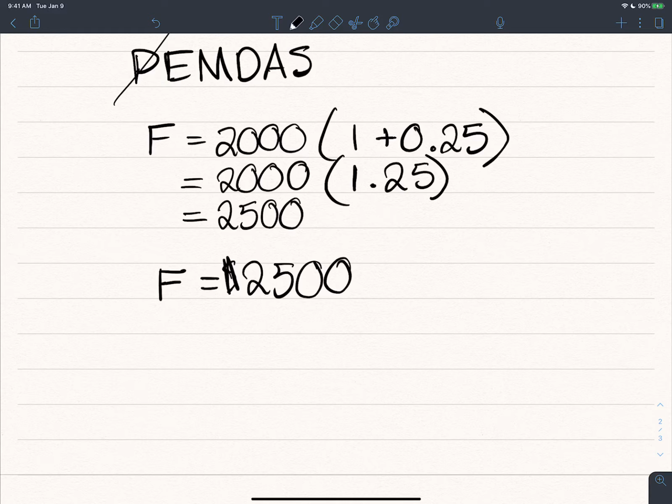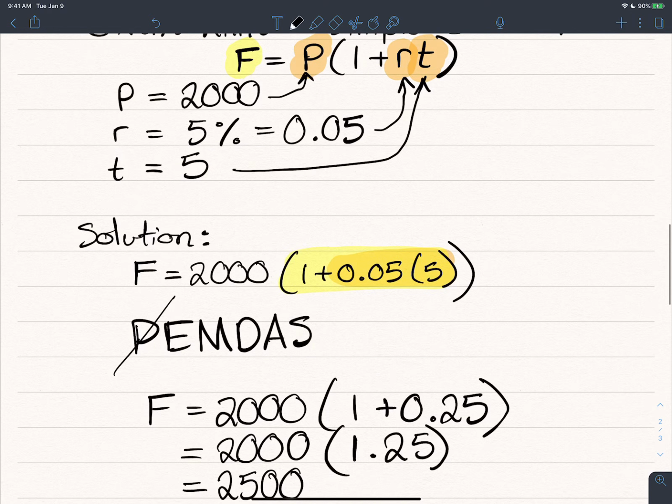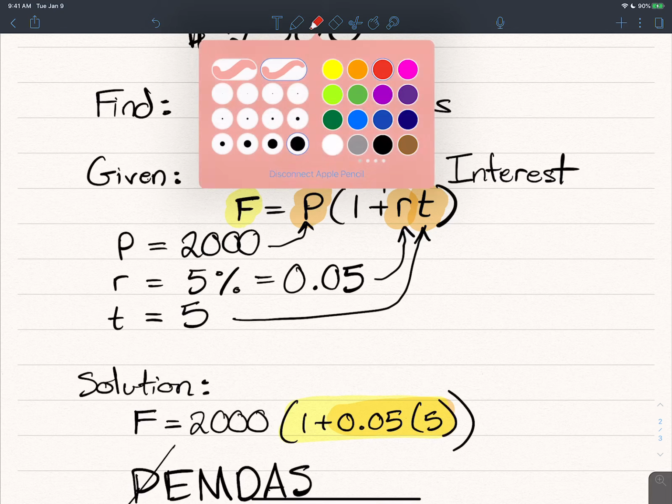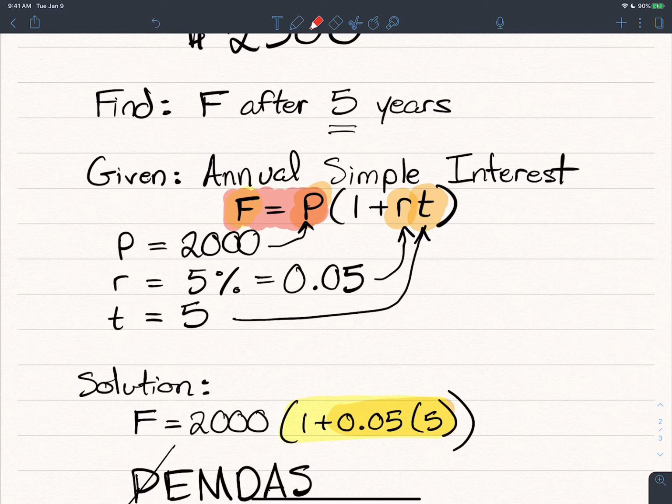And it's always useful to do it just so you can kind of trust that you're getting the same answer. That's why it's useful to do the same problem and do it with the formula. So now everyone should trust the formula. Whenever you have an annual simple interest problem, jump right to this formula right here, the one for annual simple interest. Whenever you hear annual simple interest, that's what you should be pulling out of your tool belt, right?